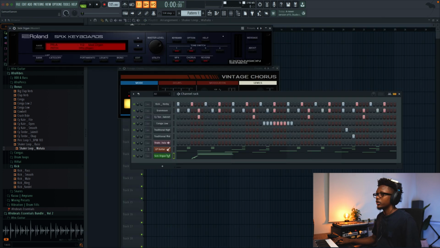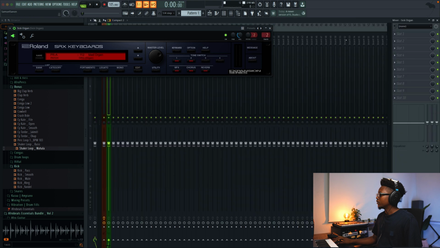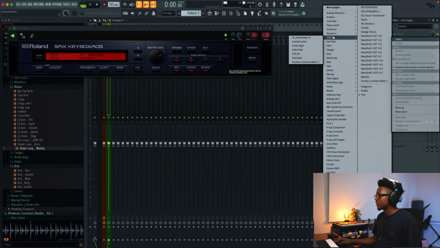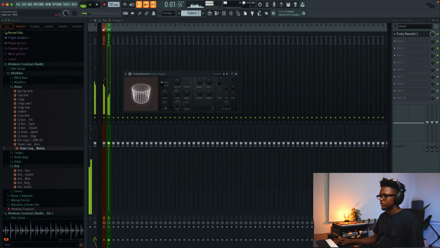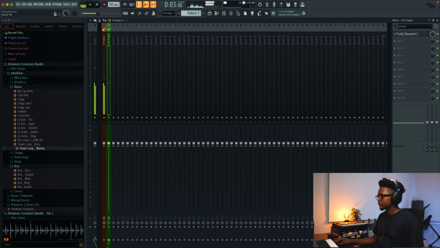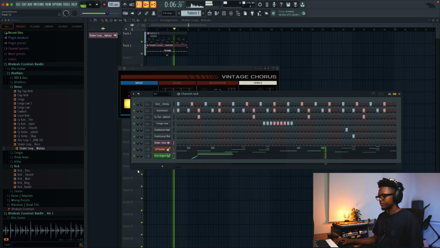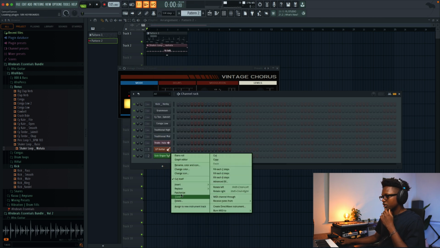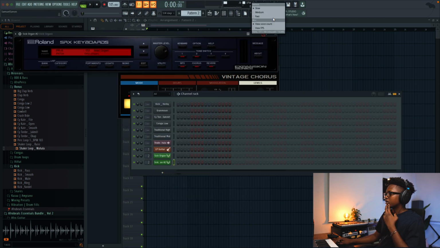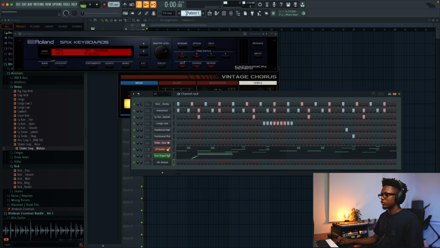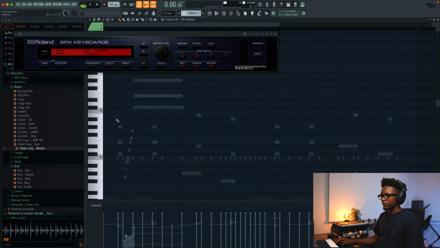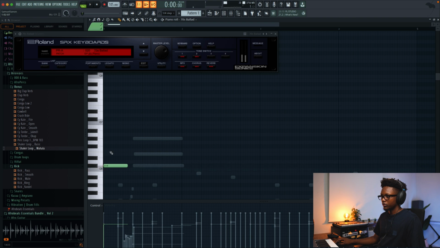Now we can add our guitar to the mixer, and then we're gonna just add some reverb. We can use the fluty reverb too. And I'ma duplicate it and use this 70s ballad. Sounds nice. Normally how you do it, you just add it to the first note of your chord.